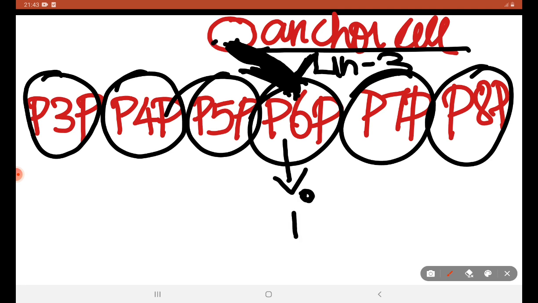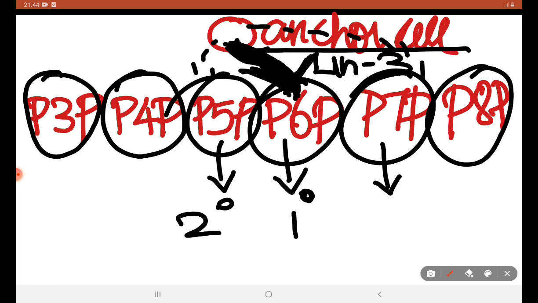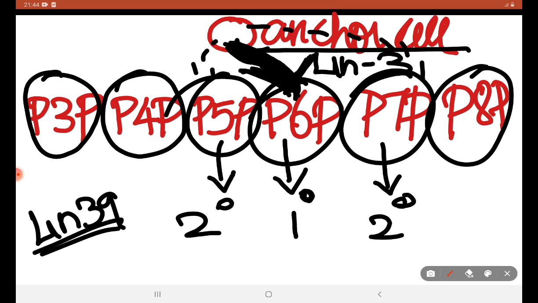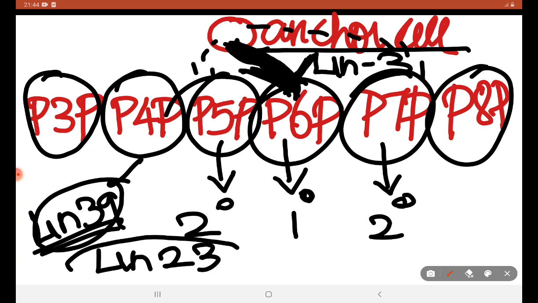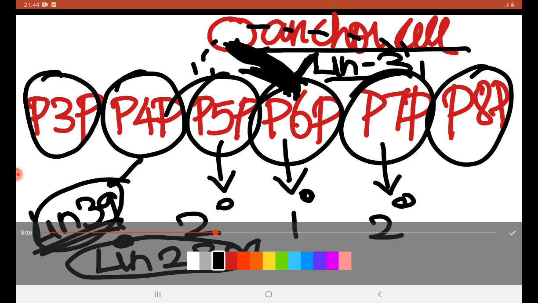Only a less amount will reach P5.p and a very small amount will reach P7.p. So they will be specified to become secondary cells, that is lateral cells. LIN-3 helps in specifying vulval cells. This is an important pointer. LET-23 acts as a receptor present in all the vulval precursor cells. They will accept this LIN-3.